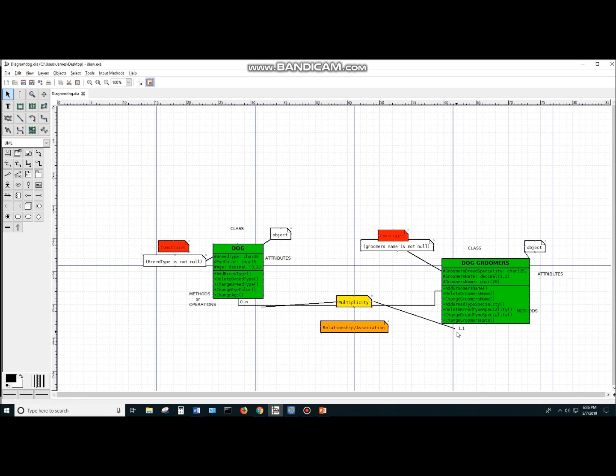And this shows you the maximum number and the minimum number for a dog to groomer. And the opposite is visualized here, where for the dog groomer, you can have 0 dogs to groom, or it can have many dogs to groom.